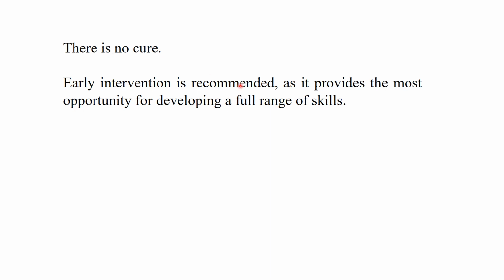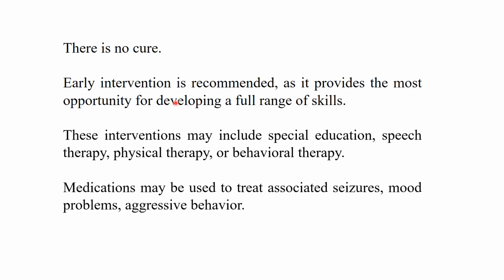Early intervention is recommended as it provides the most opportunity for developing a full range of skills. These interventions may include special education, speech therapy, physical therapy, or behavioral therapy. Medications may be used to treat associated seizures, mood problems, aggressive behaviors. Seizures और mood problem के लिए medication भी इस्तेमाल की जा सकती हैं.